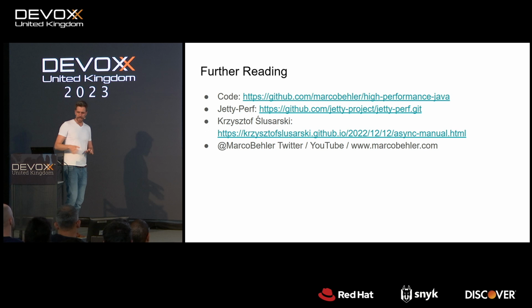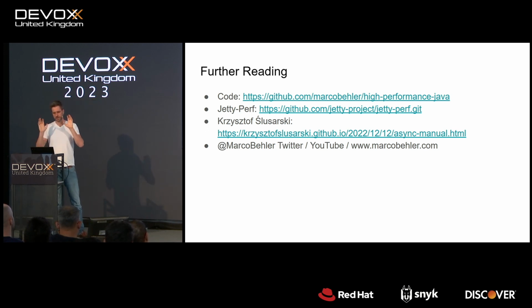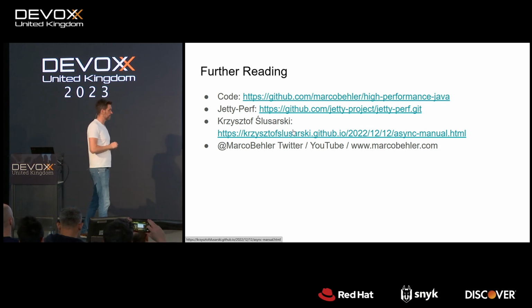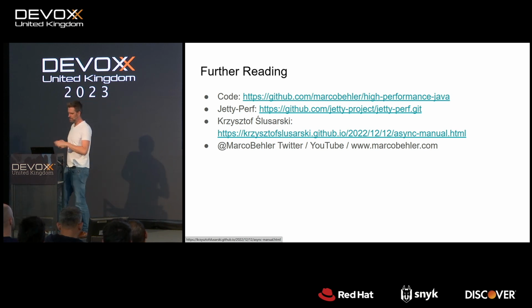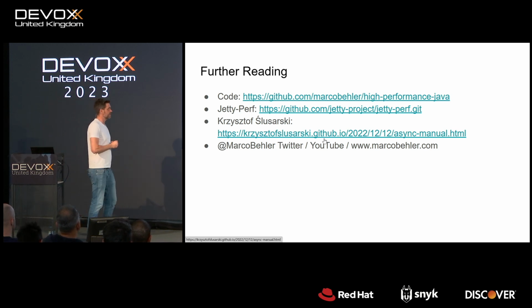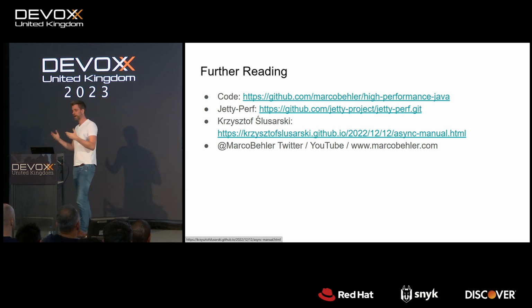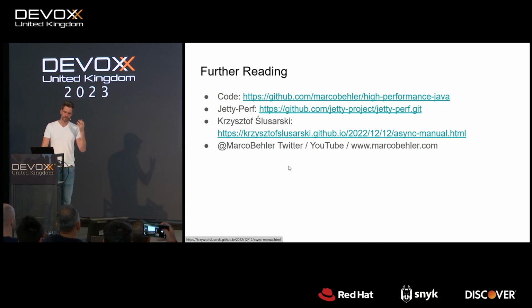Further reading: I mentioned the source code that I executed earlier. There's a repository. There's also a repository for the Chatty Performance project. There is the third link here. By the way, you don't have to take a picture just now. You'll see a QR code on the next slide with the link to the slides and everything. I just wanted to highlight that the third one here is Christoph. I'm not saying his name right. He wrote an insane manual on profiling Java applications. I can only recommend it. It's really good stuff. And then obviously, I also blog and make YouTube videos about it.